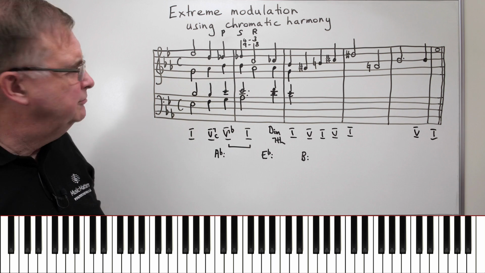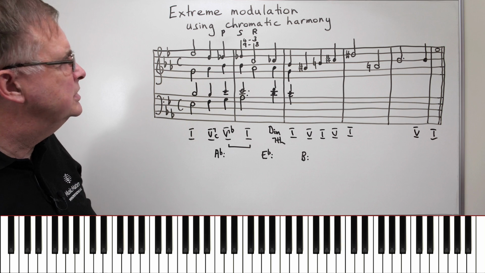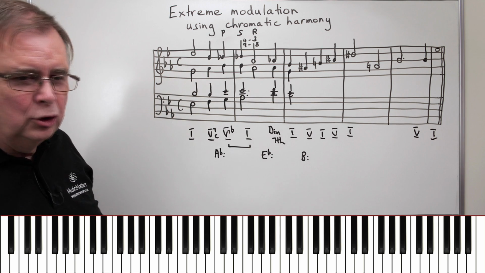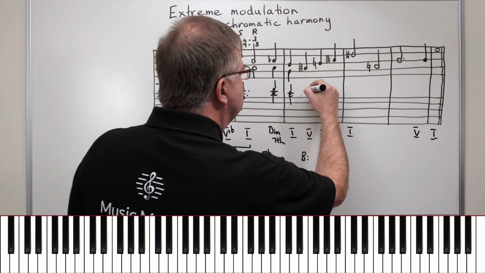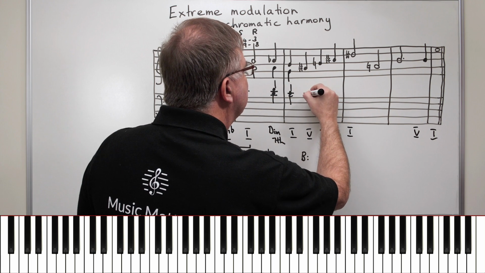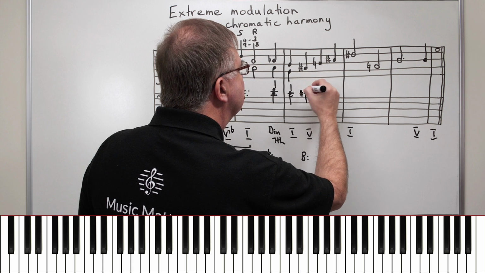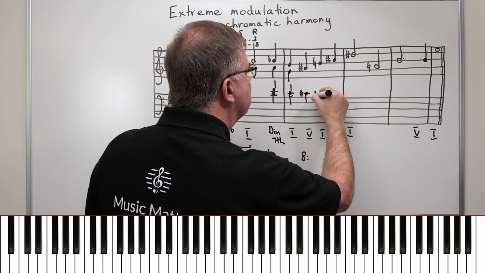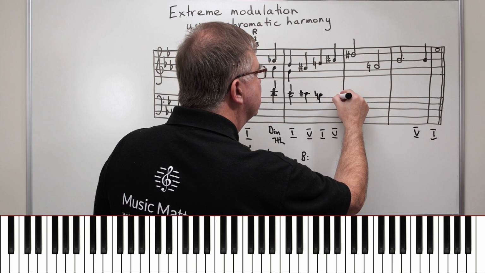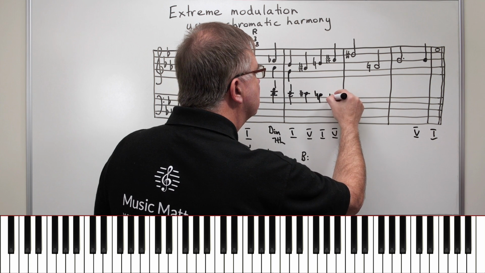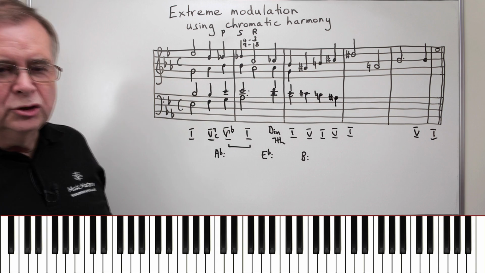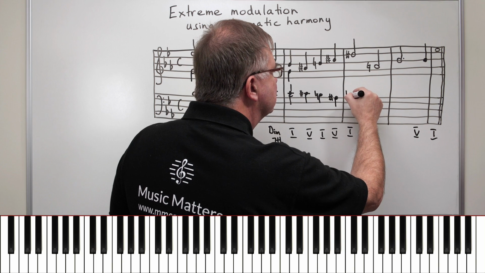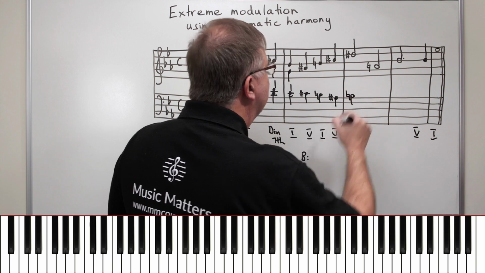But don't forget you can use inversions. And we're also thinking all the time about how we can get good lines going, how we can get good contramotion going. Well, can I work with this idea? So in the bass, if I go for a C sharp there, and then come down to a B natural, and then come down to an A sharp. Can you see we're getting nice contramotion between the top and the bottom? And then it's probably going to take me onto a B at that point.